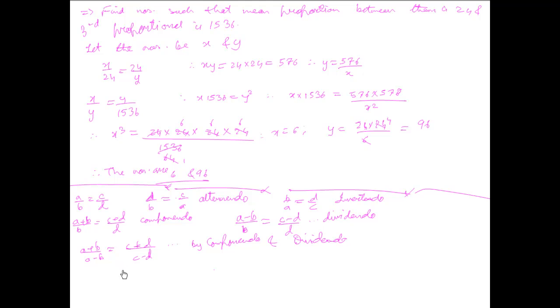There's another property of ratio, children. You must remember there's another property of ratio, that if a upon b equal to c upon d, it's also equal to a plus c upon b plus d. It's a property of ratio, children. Please remember that. Let's see some examples of these being applied in sums.